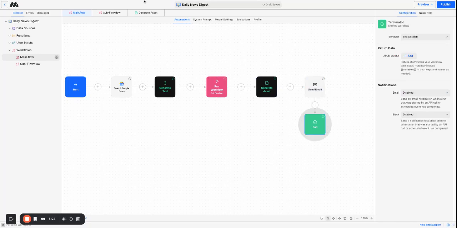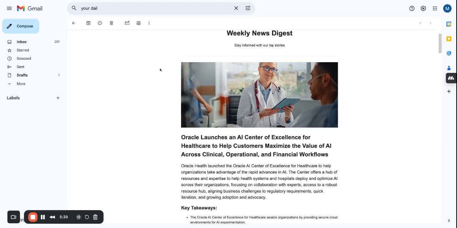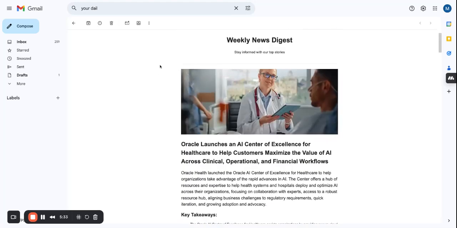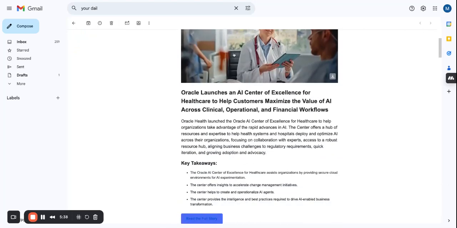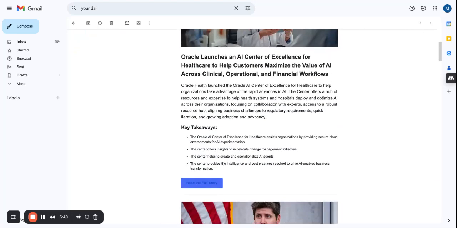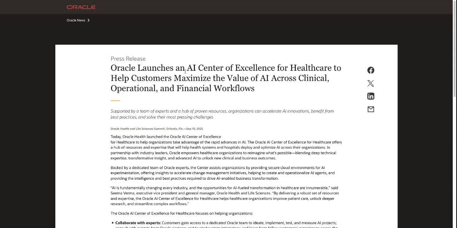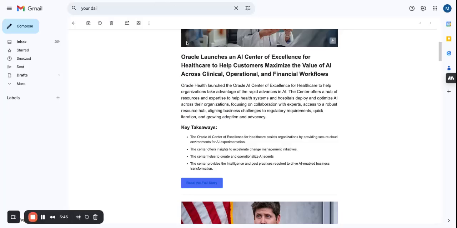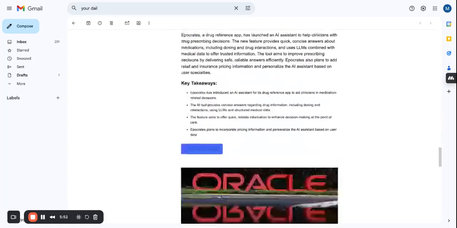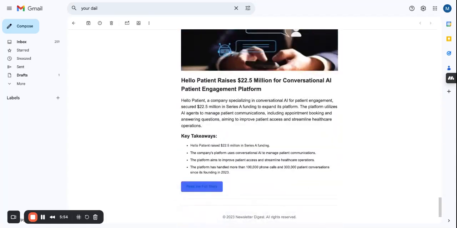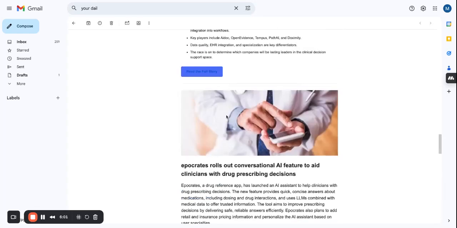A quick example of a daily news digest is one in my inbox. So a daily newsletter, and it has the article's thumbnail. I can actually click on this and go to the actual story, a summary of the article, a few key takeaways, and that does for all the major news updates for that day. And this is an email that I get every morning and helps me keep track of what's happening in my industry and saves a lot of time as well.